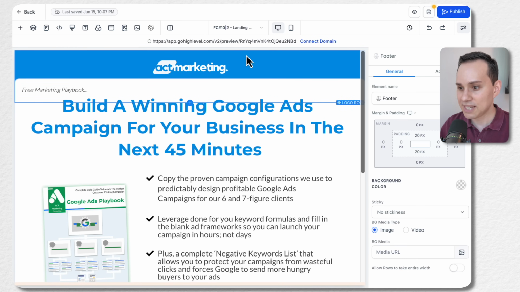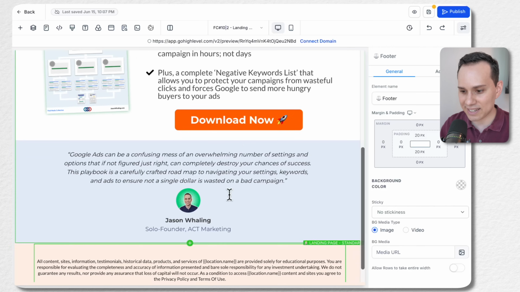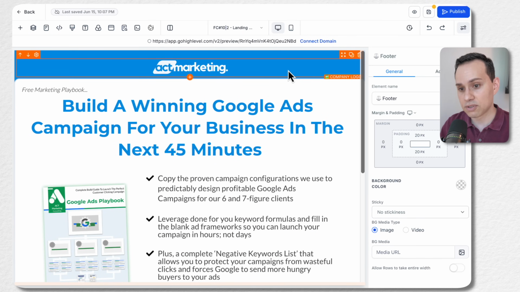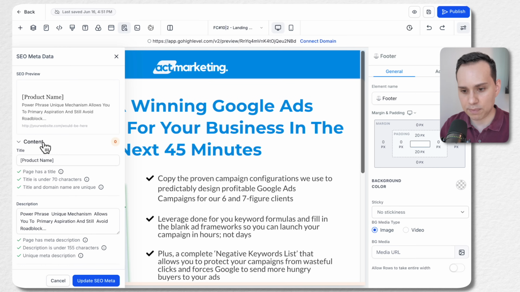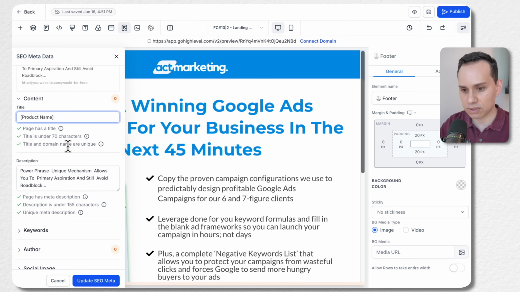Anyway, keeping YouTube happy, I think for the most part, we're done here. There's one important thing that I haven't done, and that's hit save because there's no autosave. So do make sure you come up here and click on save. If you haven't done any of your settings for the page, oh boy, then this is going to pop up. So we go ahead and give the page a title. And so our title is just going to be whatever our lead magnet is. So this is going to be our Google Ads playbook, if you can spell it correctly.